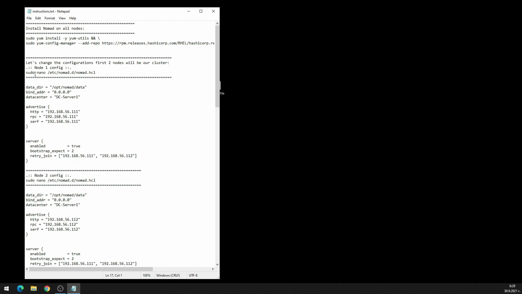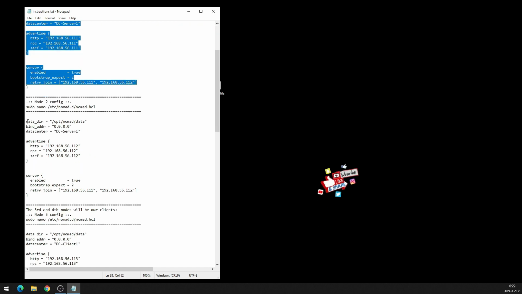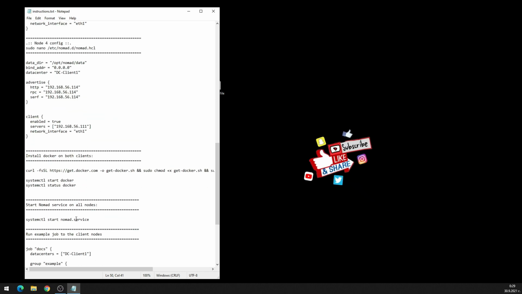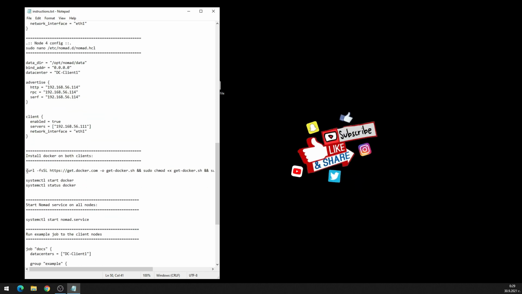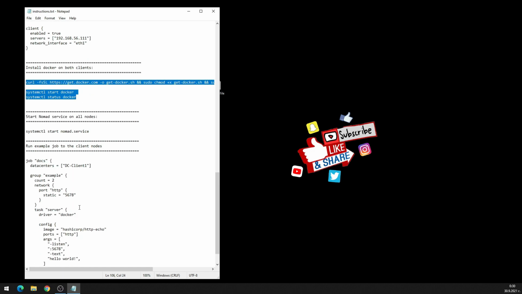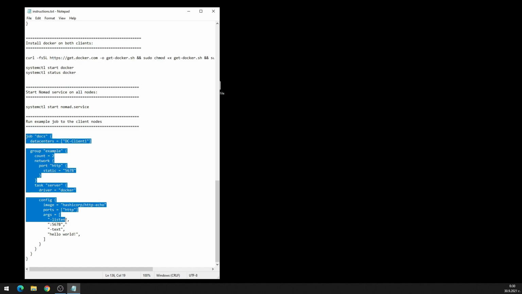After that, we have some work in the configuration of the nodes. For every node we have a different configuration. After that, we have to install Docker on our client servers, and after that we'll run one example job on our client servers.